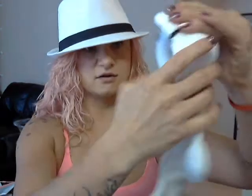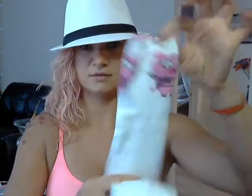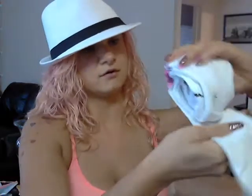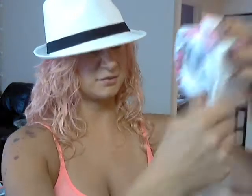Then, to make it even bigger, you're going to take your other sock and simply start rolling it. Roll it, roll it, roll it. We're going to take another sock, my little piggies that I don't wear anymore, and roll it. You can see that your donut hole is now getting bigger. And let's just put another one in. Ta-da!